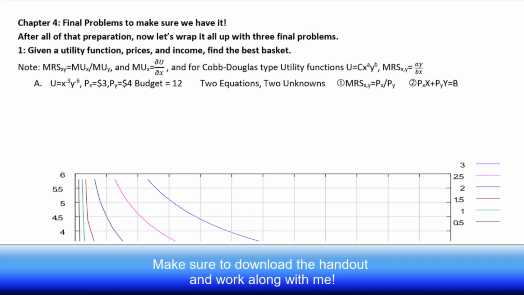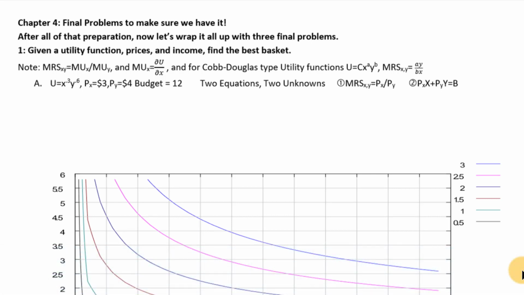Okay, now that we've talked about all of the different elements and we've solved a few of these problems, let's just review everything and let's solve 3 more problems. Now keep in mind, most of the problems we're going to solve, almost everything you need to do is going to be with a Cobb-Douglas. So this first problem we're solving right here is a Cobb-Douglas utility function.